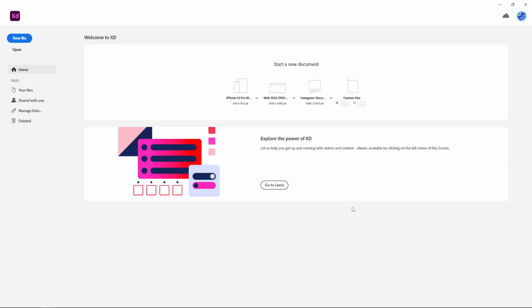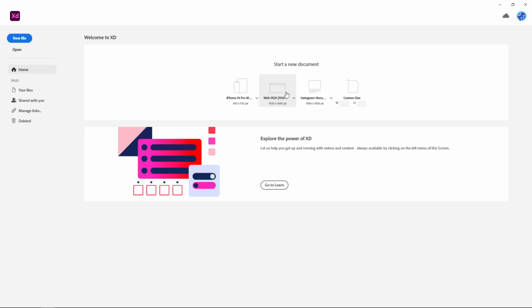Now, you'll want to choose the size of your artboard. On the Start screen, Adobe XD provides a range of presets for various design purposes. You'll see options such as iPhone for mobile design, Web 1920px for desktop layouts, and Instagram if you're focusing on social media graphics. These presets are designed to save you time and provide a quick foundation to start designing within the common dimensions of these platforms.